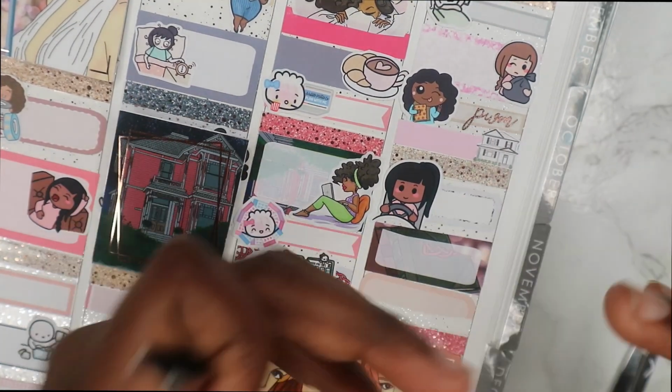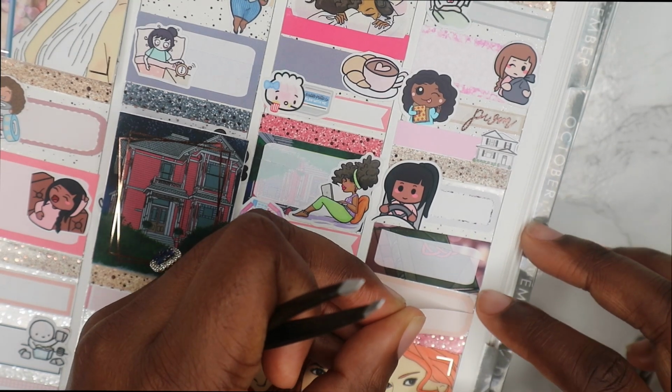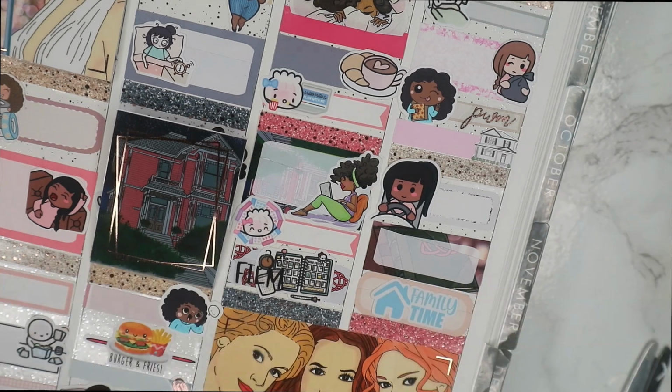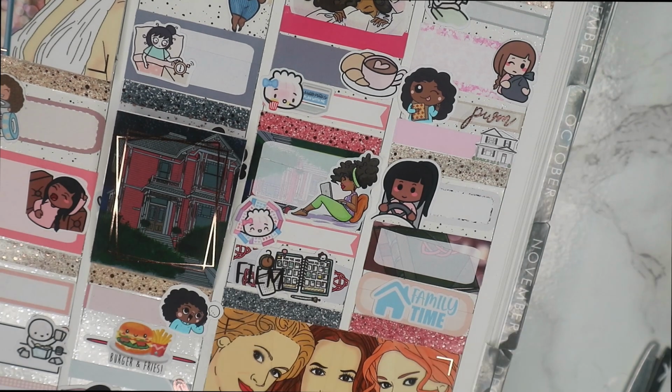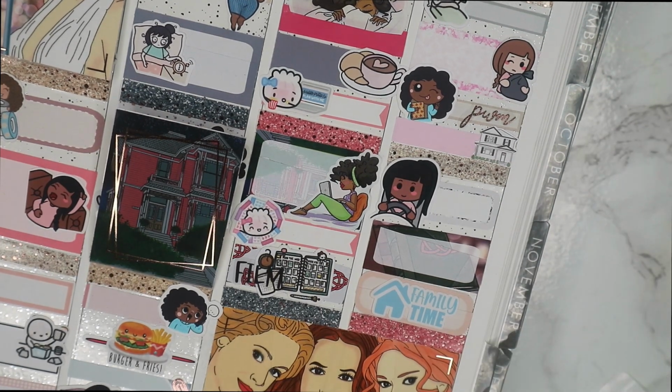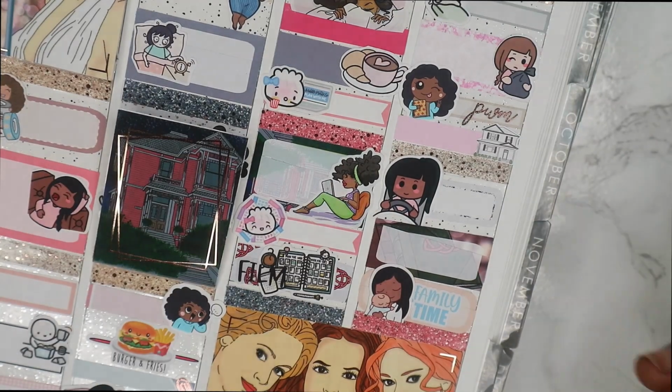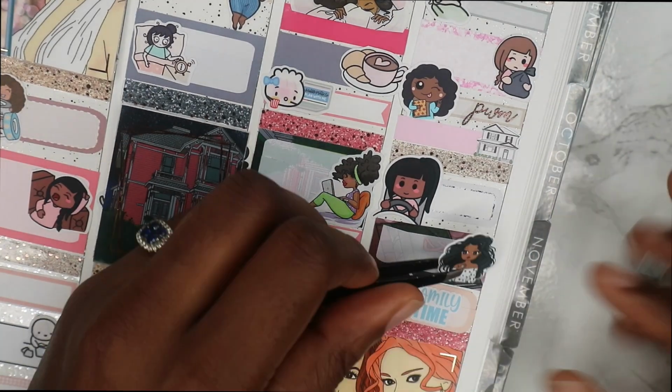Then I used the Paper Shire mum and baby sticker hugging, which I used for me and my nephew, that I cut down to fit, and I put it over the house so it said family time, because we had some family time. Okay, so I apparently put the family time sticker down first. But yes, so that's the end of the video.